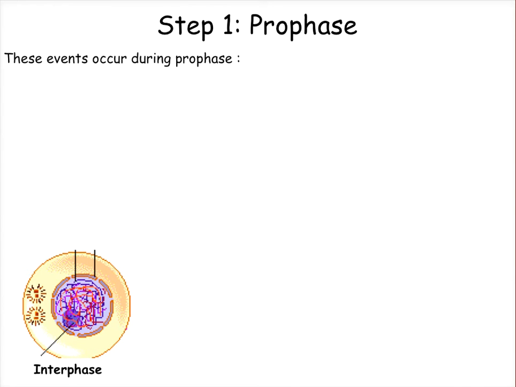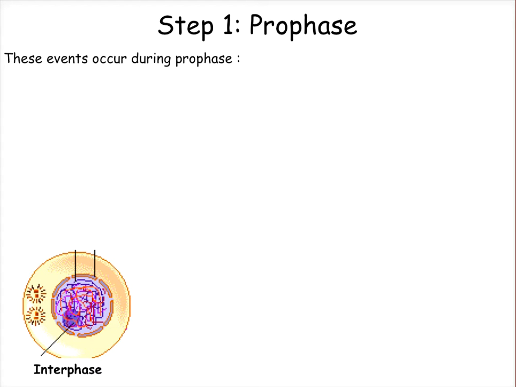Hello students! Today we are going to get into the details of the process of mitosis and cell division. Recall from last time that individual cells have life cycles composed of different stages. The longest phase, interphase, is the time when the cell is growing, developing, and performing the activities of daily life.